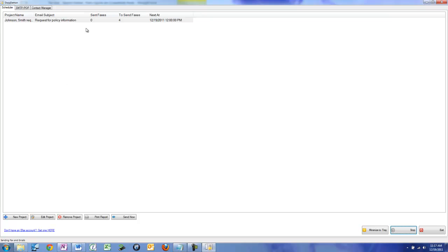And you see where we just went ahead and hit the start button, and that would allow you to start the fax or the emailing immediately rather than having to wait until the first, let's say you set it for noon and it's 10 a.m. and you want to send it out now. Well, you want all the other faxes to go out at 10 a.m., but for today you want that first one to go out immediately. Well, then you just hit that button over there that says send now. And that's kind of what that does.